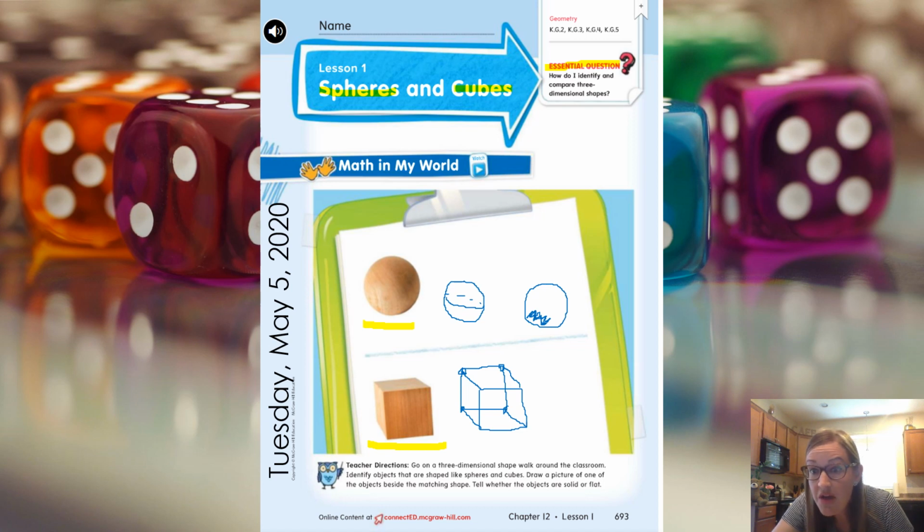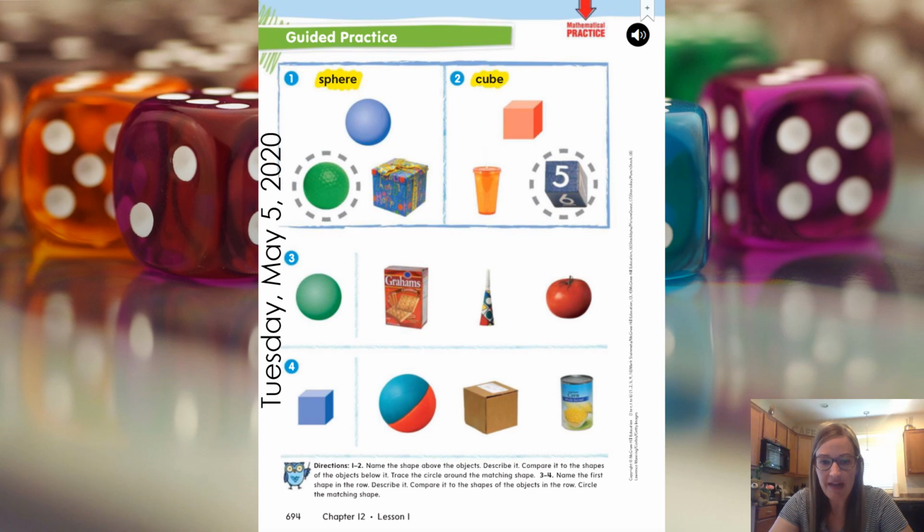Look, you made a cube. This is so exciting. I'm so proud of you. Now you're going to be going around and drawing cubes and spheres all the time. All right, let's get ready to turn the page. You ready? Okay. All right, so we turned the page and now we're on page 694. We're going to continue our talk with spheres and cubes.